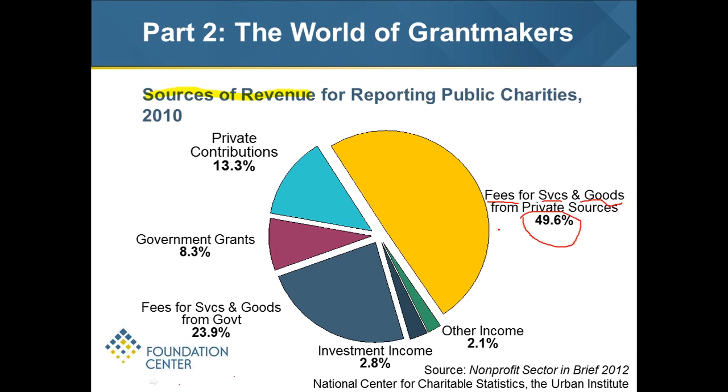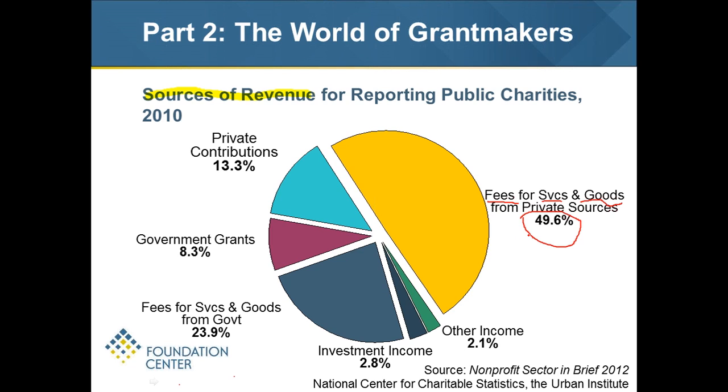So the next question that's often asked is, well, how do we have other funders in the mix, right? We don't have any money, or at least we don't have enough money, or we wouldn't be looking for grant money. So here's who supports nonprofit organizations. And it might be a little surprising to you at first. It often is. So if it is, you're not the only one. You're in good company. These are statistics from the Urban Institute, National Center for Charitable Statistics. They do a lot of good work in the field like we do.